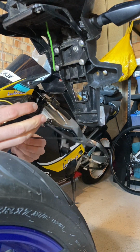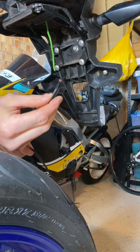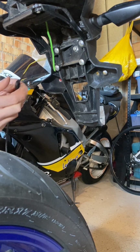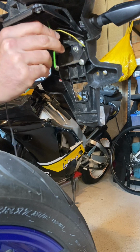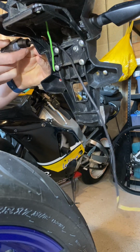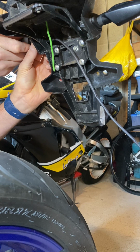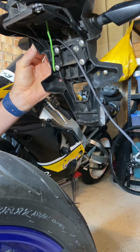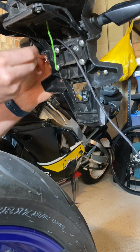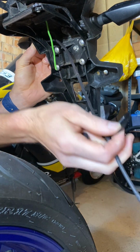Okay, so now that that's sorted, what I'm going to do here is I'm going to get my first standoff washer, and I'm going to feed my wires through. To begin with, we want to just get everything in place, just so we can tighten it up, and then any little adjustments we need to make we can do before we give it the final tighten.